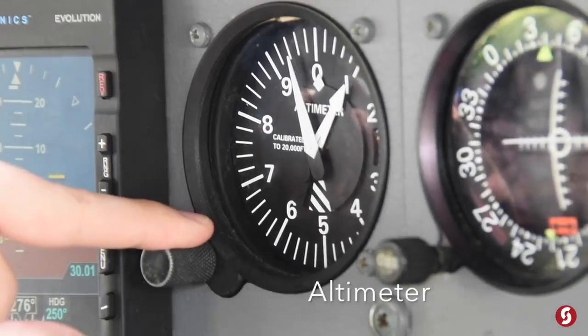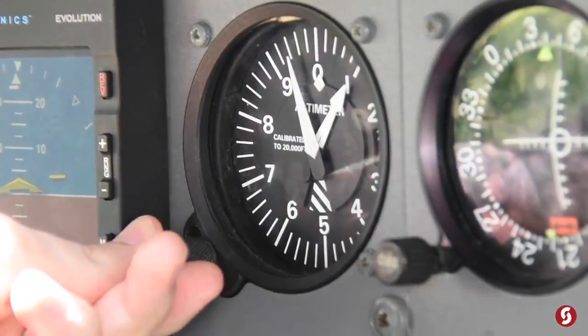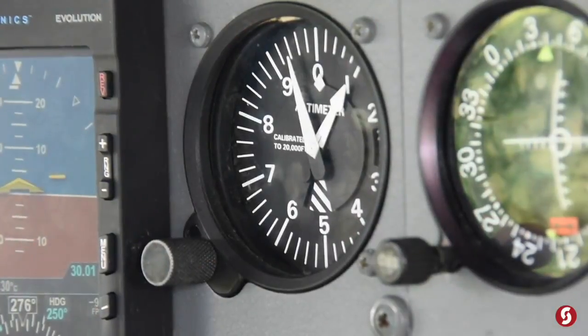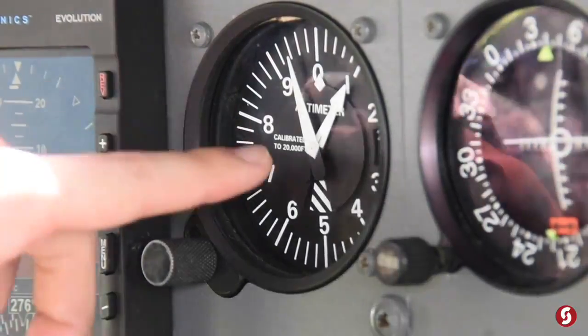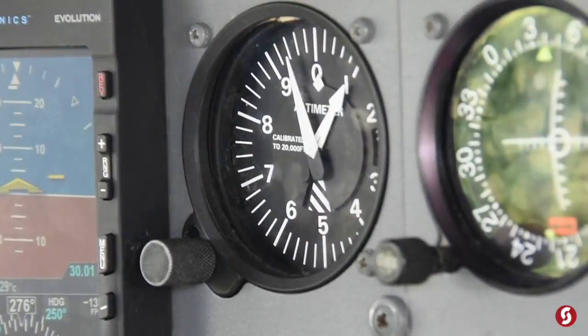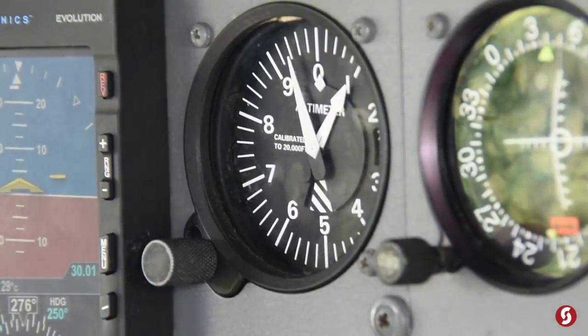Here we have the altimeter. It is used to measure height above mean sea level, which is not the height above ground, how high you are. It's the height above, as the name implies, sea level. So right now it's showing the airport elevation here. And the only time you would ever see this actually read 0 is if you were somewhere along the coast, maybe in Florida, the Carolinas, or somewhere in California.